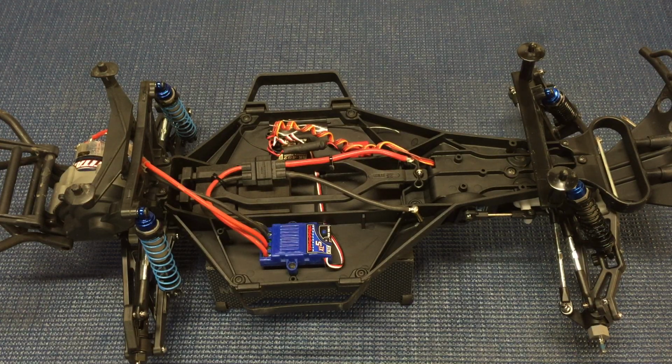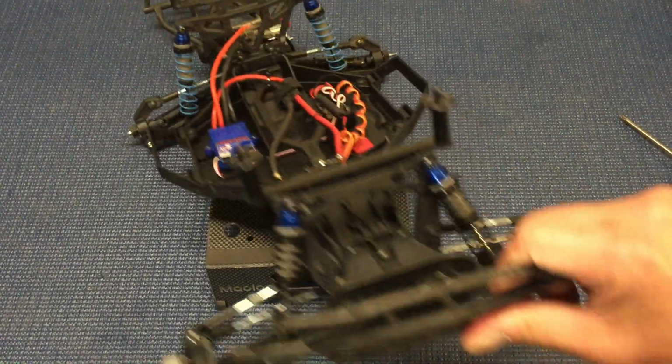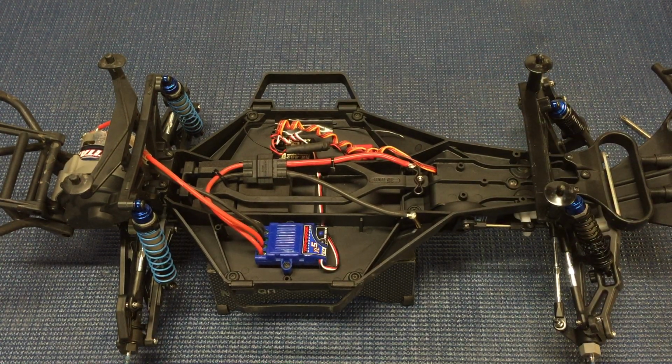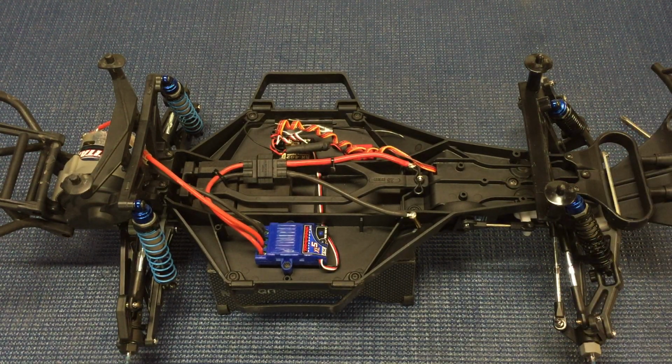Now, in addition to those adjustments, I got the thing set up, I've got the tires mounted, I've got the original shocks on, and it drove okay, about the same. I wouldn't say much better or worse. But once I started playing with the shocks, getting the right springs, the right shock oil, and messing around with location stuff, it drives better for sure. It's a better driving car. I think it can carry more corner speed, just as empirical data. With the stock truck and LCG chassis, I was running laps in the 21.5 second range. With the Protrac kit, with some tuning on adjustments and the suspension and shock setup I have here, I basically dropped a second off my lap time. So that I think is fairly indicative of what I was getting with all those changes.